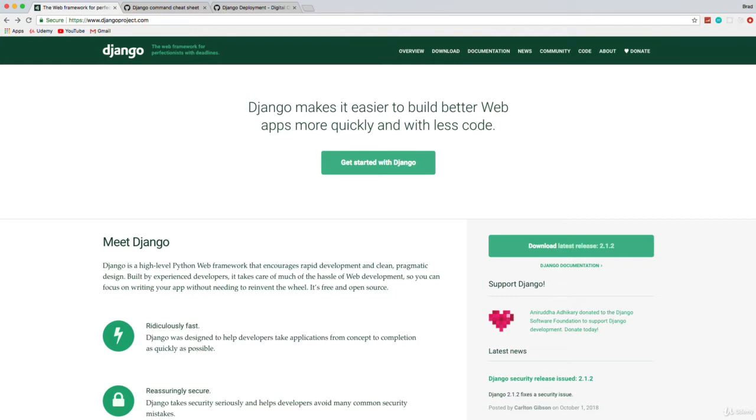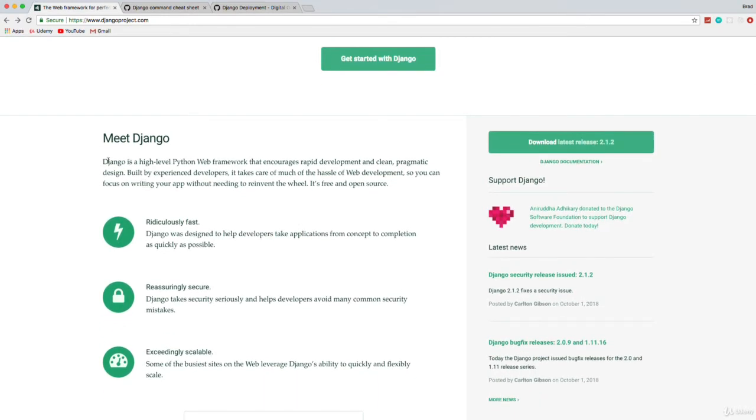So Django is a high-level Python framework, as you can see it says right here. Python is a very popular general purpose language. It's used for just about anything really, including web development, building utilities, automation, machine learning, data analysis. It's used in so many different areas, and it's really blowing up now. Python has a few web frameworks, but there are two really popular, really good ones, and that's Django and Flask. They're both very good, but they're both very different.